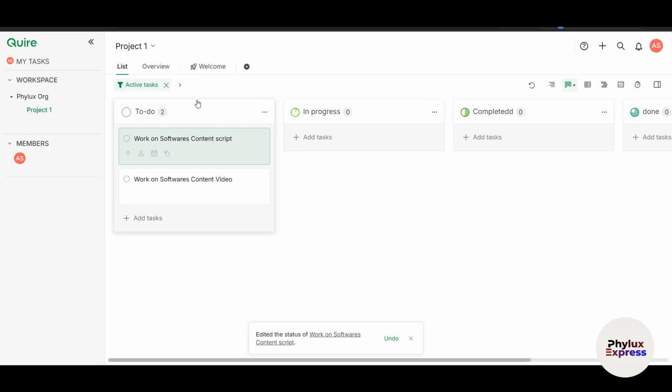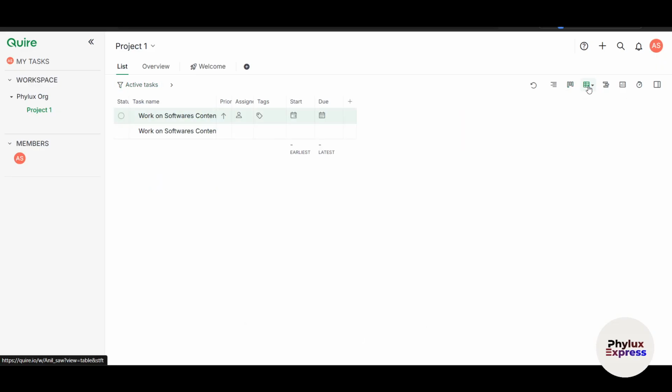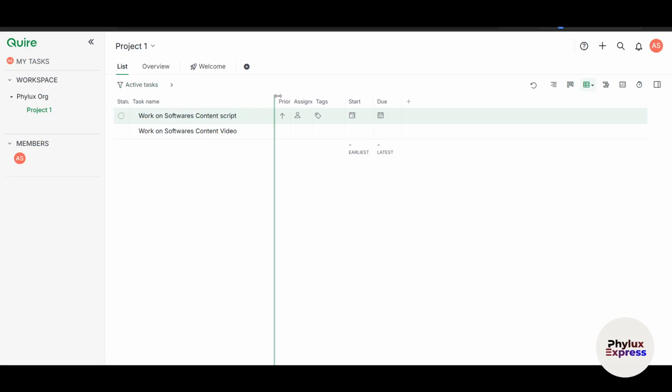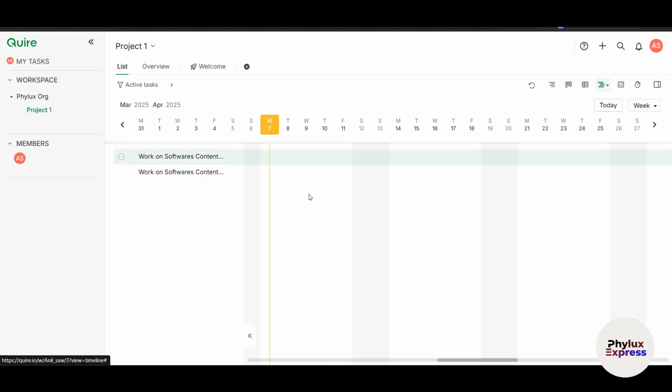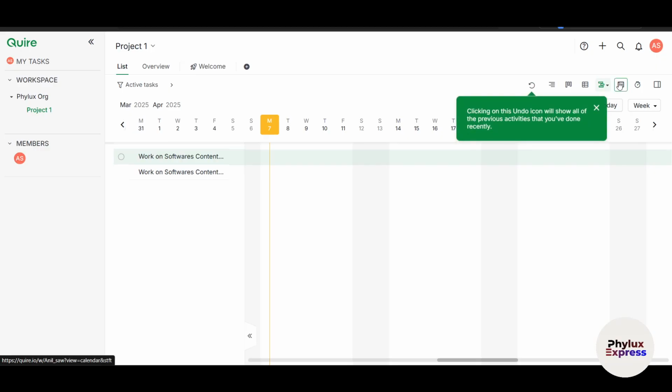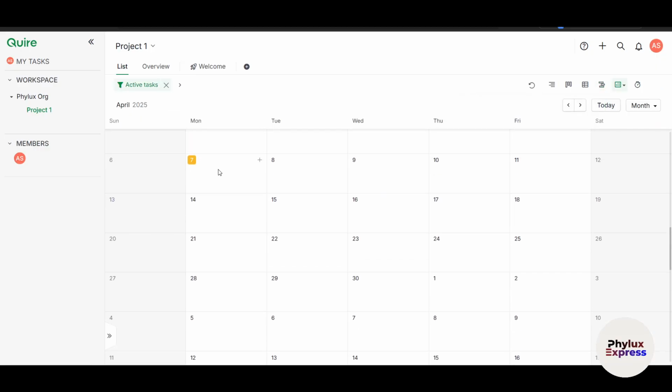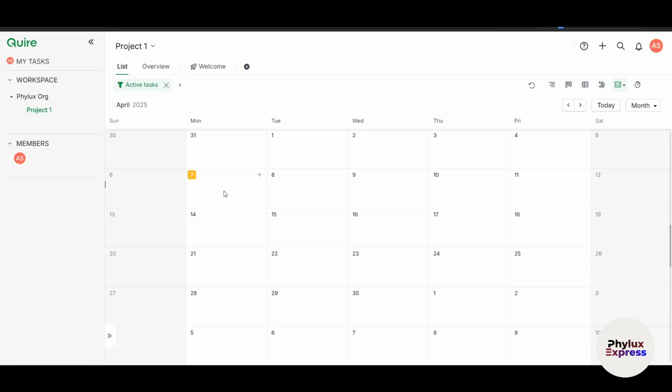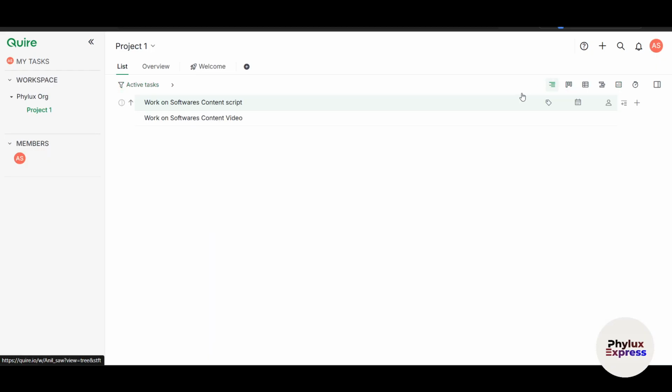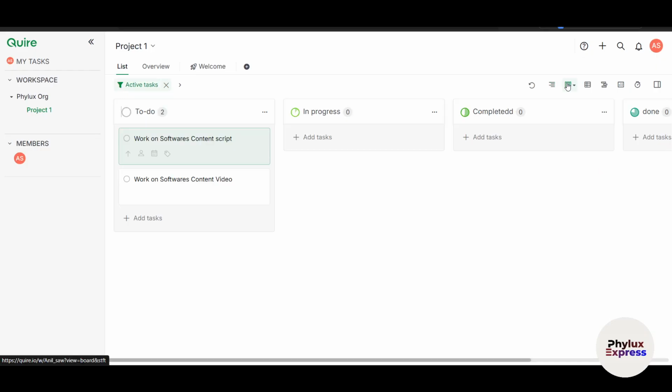Now there's more. For example, there's a to-do list, right? If I go to that, you can see here a table, and here you will find the same task, right? If I go to this board section, same thing. If I go to the timeline, exactly the same thing. For example, today is 7th. Let me open here. The timeline comes in use. I will show you how you can use it. For example, this is a list. Everything is the same. So it's completely up to you.